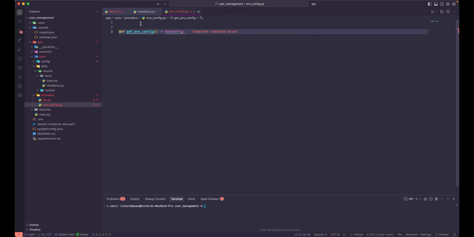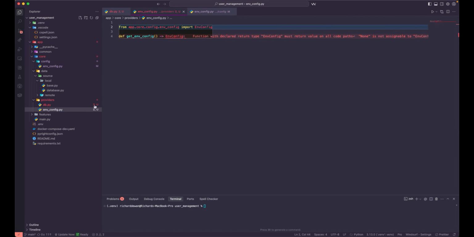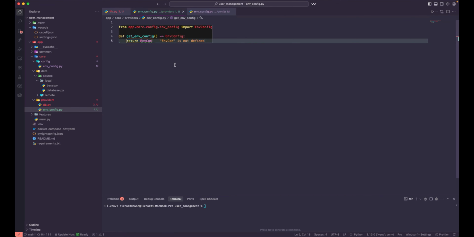We need to import that from the core config, and I guess it should be app.core. Let's check. Okay, so that's the correct one. And from here we are going to return the EnvConfig instance.